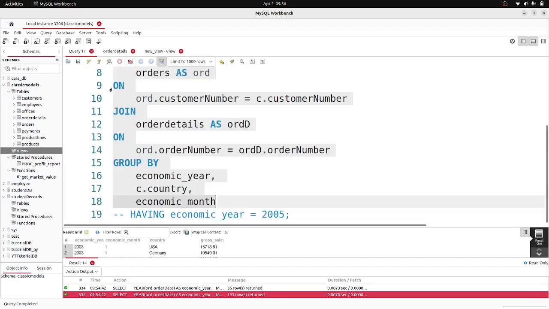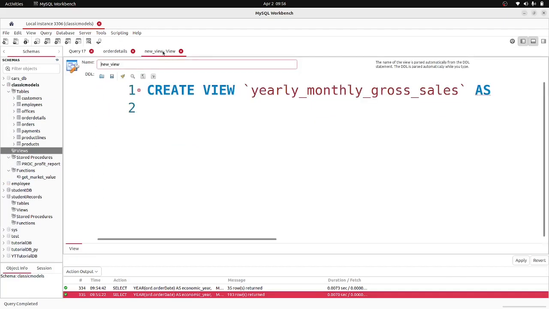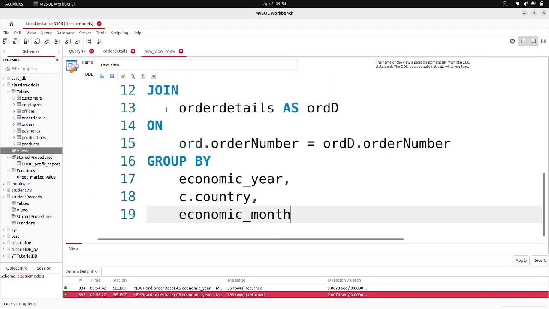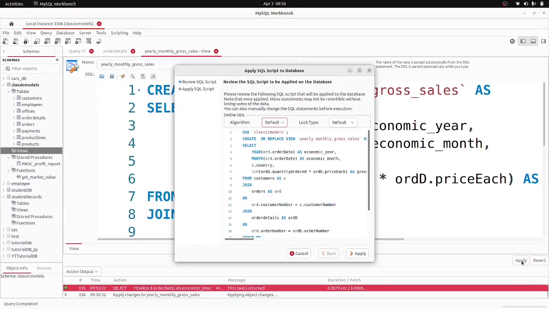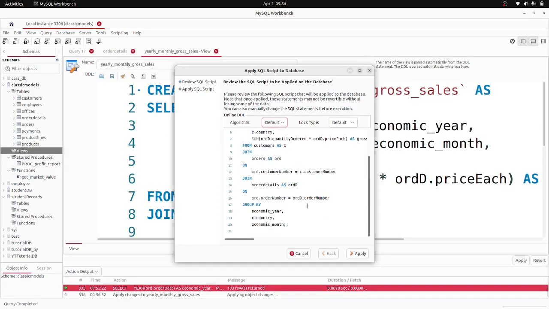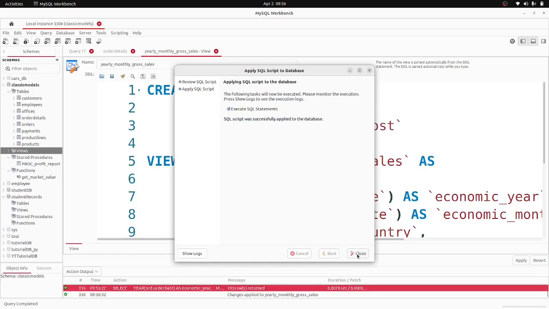And I'm going to go ahead and copy the query from here. Copy everything, but don't copy the having clause. Just copy everything apart from the having clause and paste it right here, and add the semicolon. That's all we need to generate this view. Once we have it, just click on apply, and it's going to generate some other stuff for you. Then just close that.